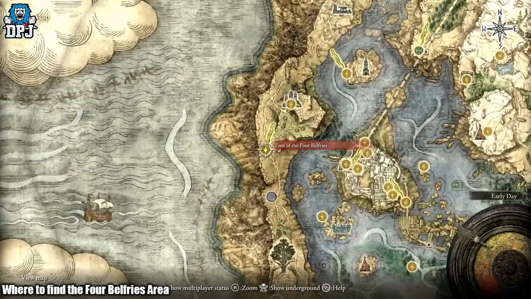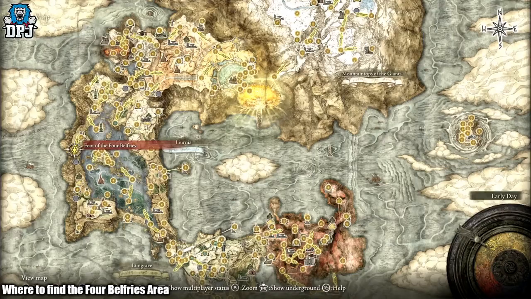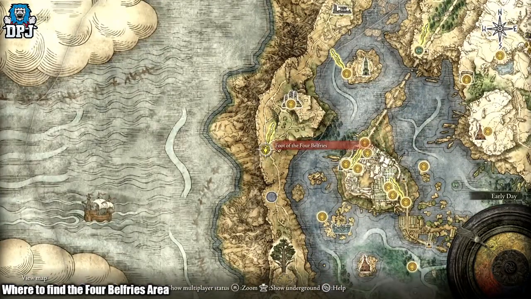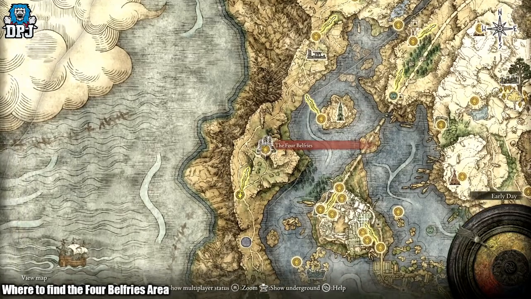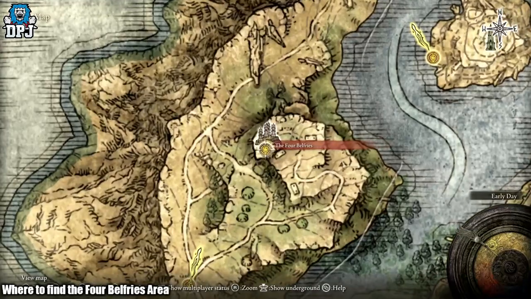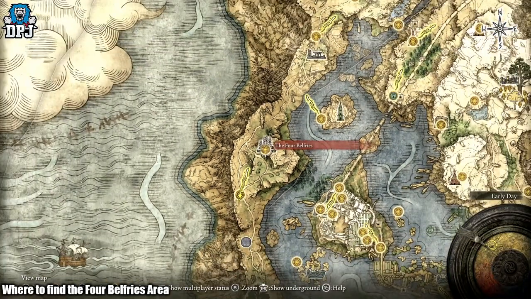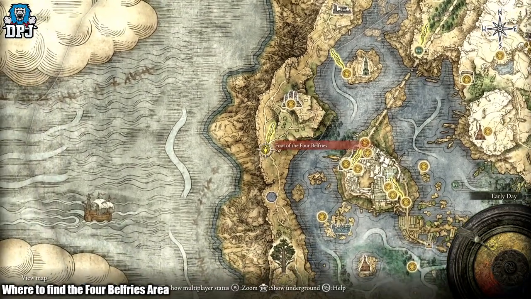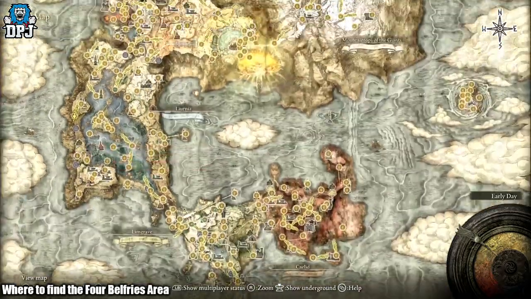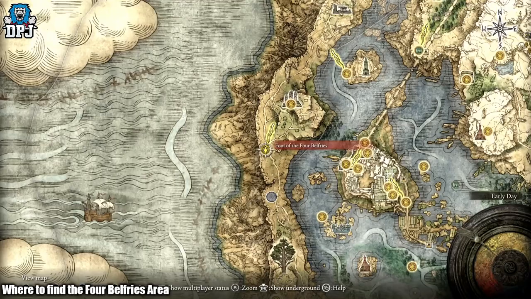Okay, so the Four Belfries area is located on the west hand side of the map, you can see right here guys. Now you've probably discovered this area already, you've probably discovered a couple of the keys needed to take you to these actual locations, but either way I'll guide people that don't know through this entire thing. So you need to come here guys, basically find this grace point on the left hand side of the map. Not hard to come to be honest, not hard to find either.